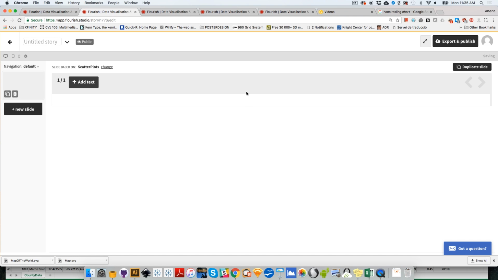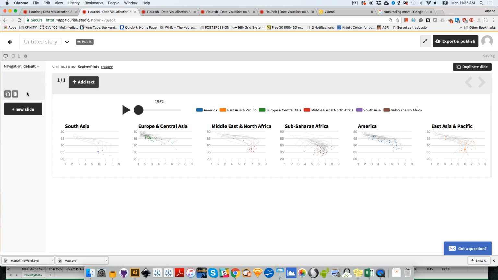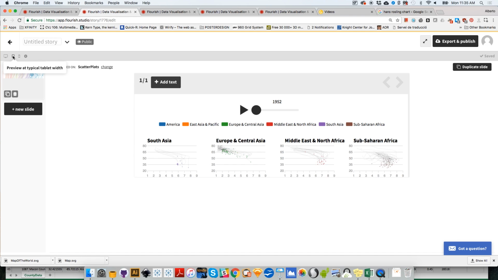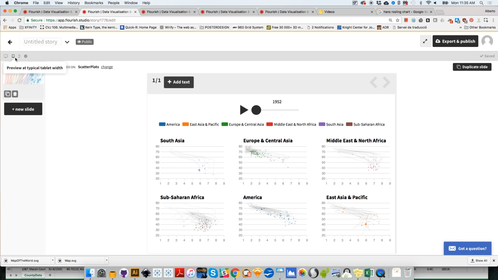The visualization will be loaded quickly here while I keep working. And the slide will get a thumbnail over here. There you go. That's the visualization that I created. Let me make it smaller to make it a tablet size. This, by the way, is the size of the story. Okay, it doesn't change the size of the graphic that you created before. It only changes the size of the story where that visualization is inserted.